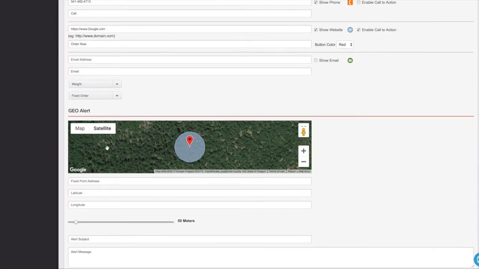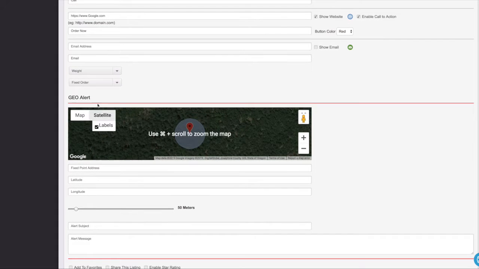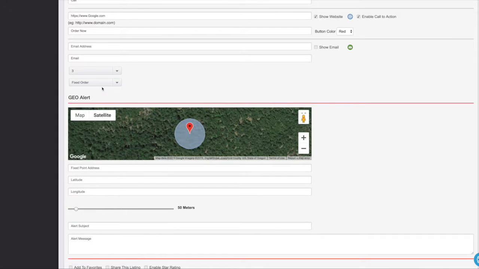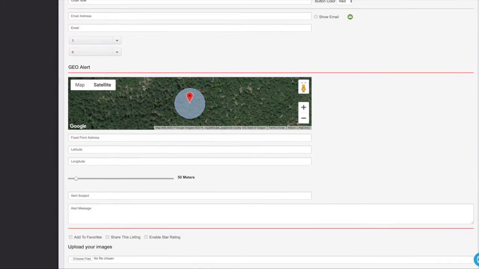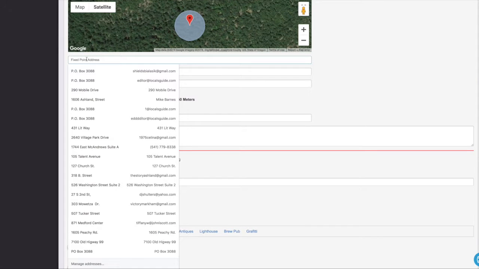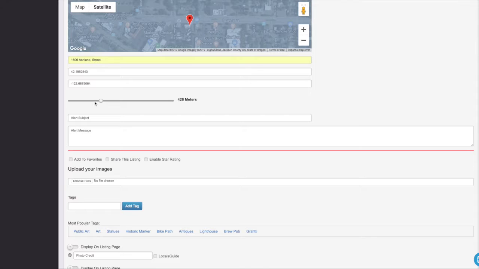Now, geo alerts will not be enabled on everyone's listing, because this listing is in a category that is an ordered list. It allows me to set the order and also the weight. As I was saying, geo alerts are not always available, but if you were going to set them, you can do it like this and then change the scope.